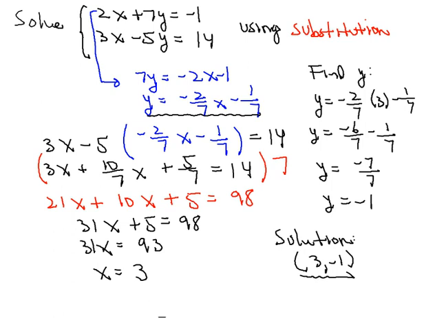negative 1). So I think you can see that of the two methods that we used here, certainly the elimination method was probably the easiest and required the less chance for error, because in the substitution method we were dealing with fractions a great deal of the time. But certainly either method is legitimate, and it's your choice about which you choose in a particular situation to solve a system.